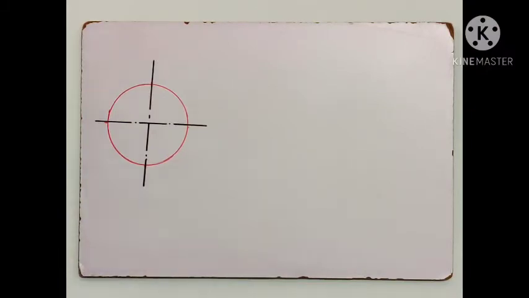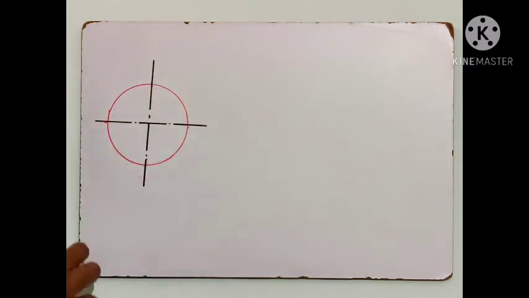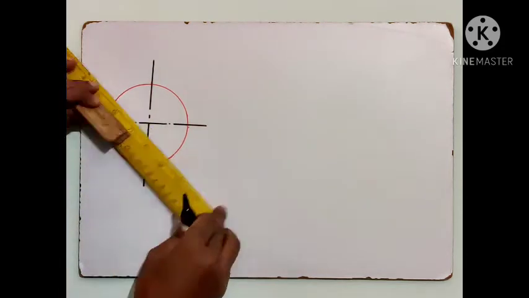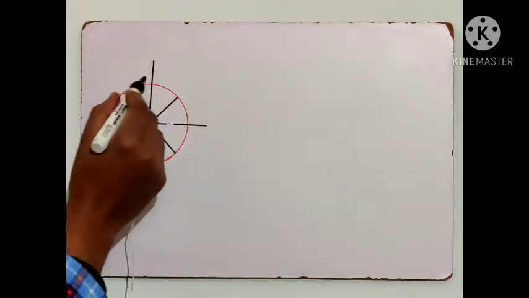Next, in order to trace the points, we need to divide the circle into some n convenient divisions. Already because of the axis, the circle is divided into 4 divisions. You can divide the circle into n convenient divisions. What I suggest is we can divide this into 8 divisions. Keeping this as the center, you can make a 45-degree line, this way as well as this way. If you do that, this will become an 8-division circle. So I divided this into 8 divisions: 1, 2, 3, 4, 5, 6, 7, 8.